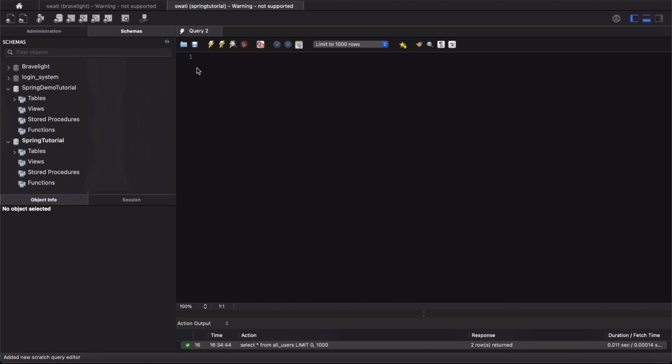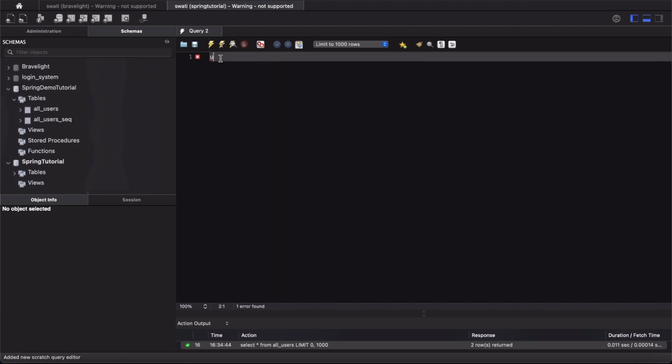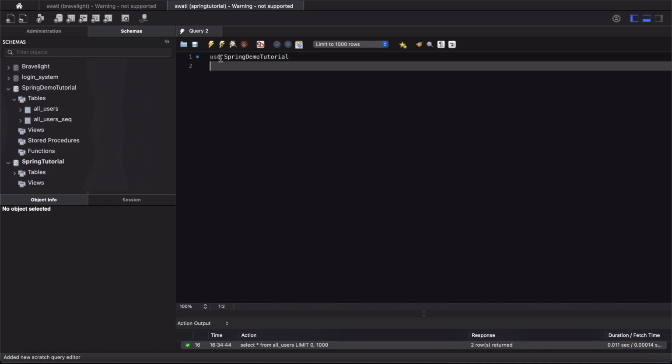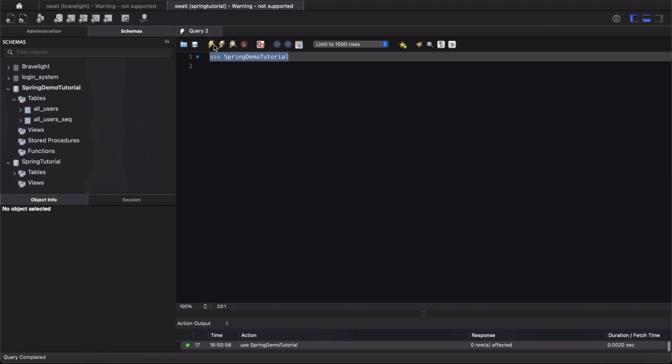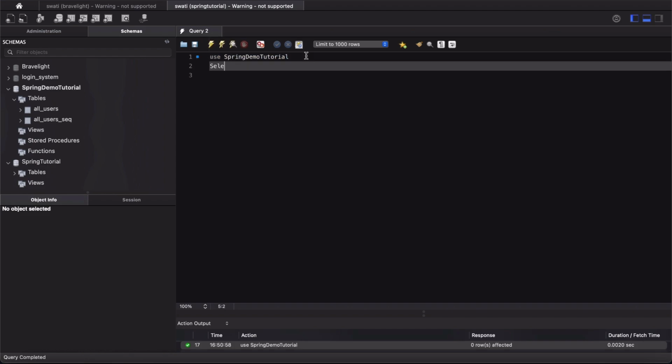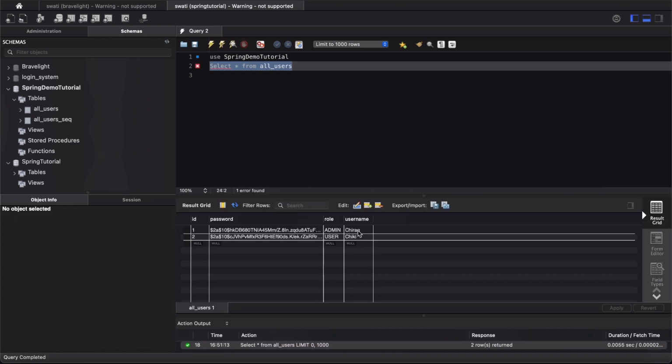So in the tables we write use Spring demo tutorial, now select star from all users, the name of the table which is automatically created. We have not specified the table to be created, and select, and you will see that Chirag and Chiki have been saved as the admin and the user with those encrypted passwords here.